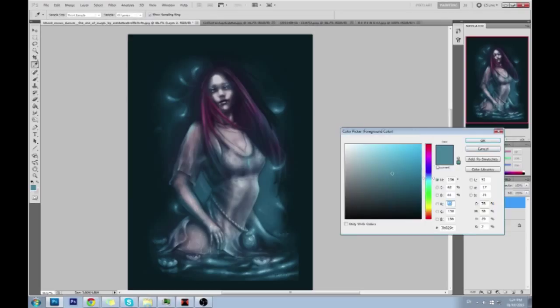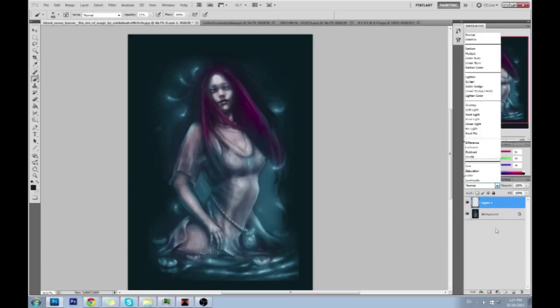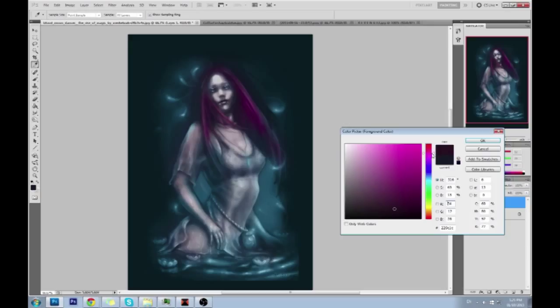As for the red you chose for her hair, it has to be a blue-based red, meaning it has to be a little bit closer to purple. The best neighbor between red and blue is purple. So even though her hair is red, it's going to read as red, but it's going to be painted as purple because you're trying to unify the palette together. Before, it was too orange — orange is not allowing you to unify the palette. Any oranges that run through a filter of blue turn towards purple, so we're going to take the skin towards a purple tone.